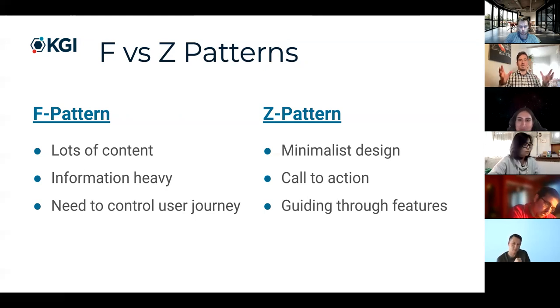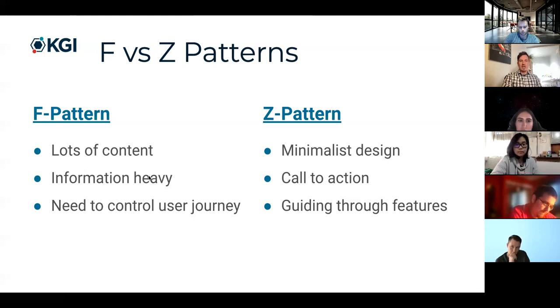So they want all this information, and so they're willing to go through the process of reading it. The F pattern tends to be the most effective way to lay that out. In that case, you can look at the F as they're going to be going down. Everyone always goes down on a website, right? Top to bottom. But along the way, they keep going out. So it's sort of understanding that they're going to go down, but out each time. Okay. And that's the F pattern.